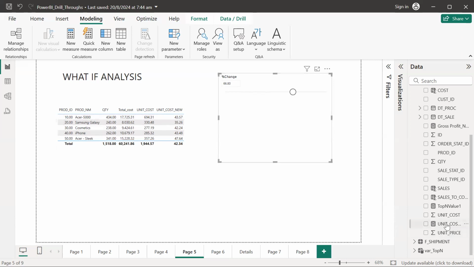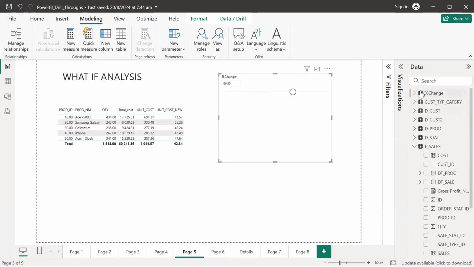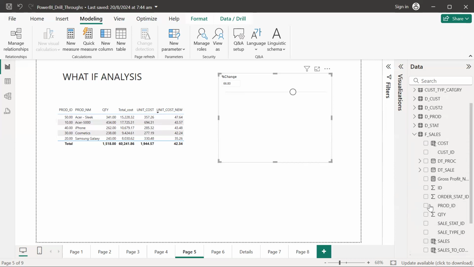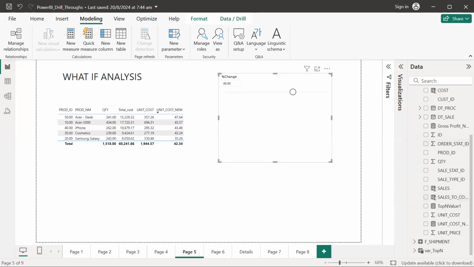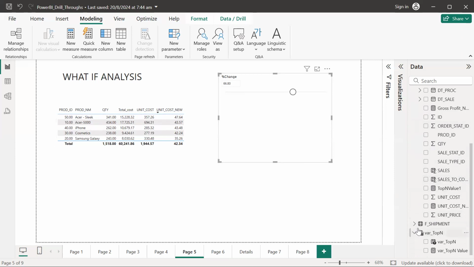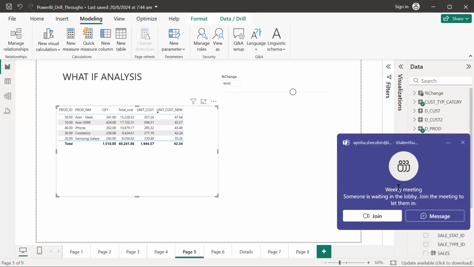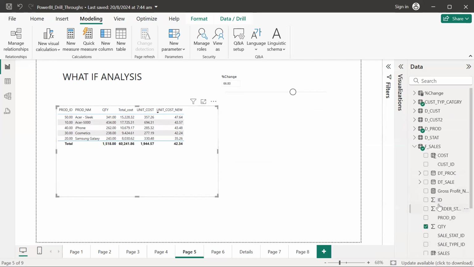Total cost. Change. Total cost. Quantity.